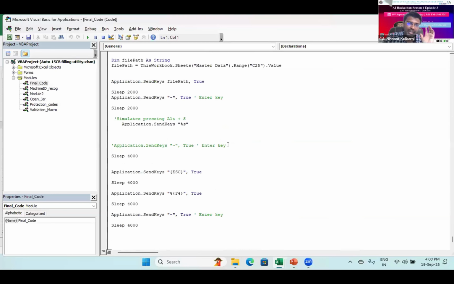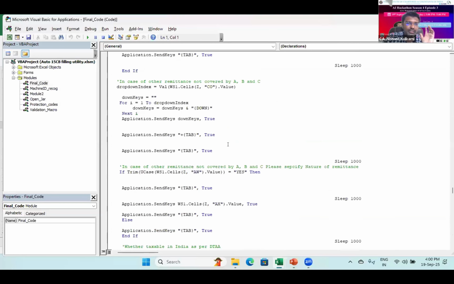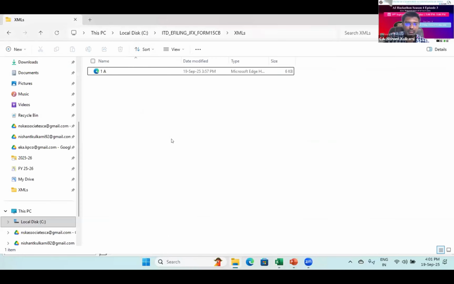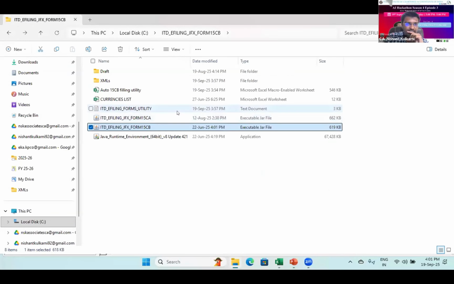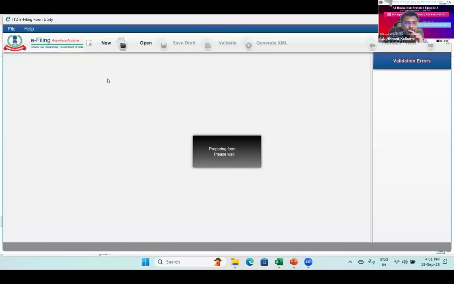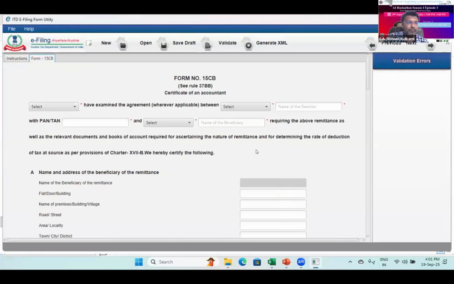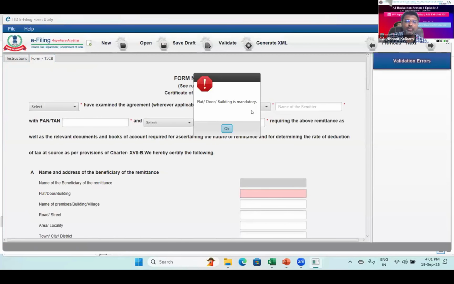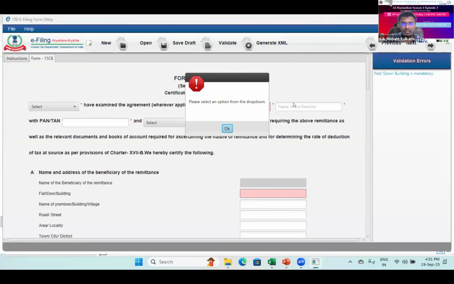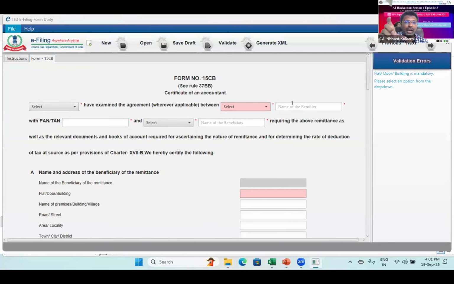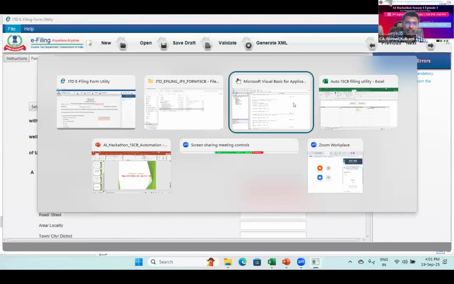The code is repetitive actually. Basically it is only going to another tab, and either you are choosing from a drop down line item or you are writing something. There is nothing different in Form 15CB, it is just simple. So every time, if a drop down is there, do this; if writing something is there, then copy paste. Only this code I have to write. So I have generated it once and used it many times.